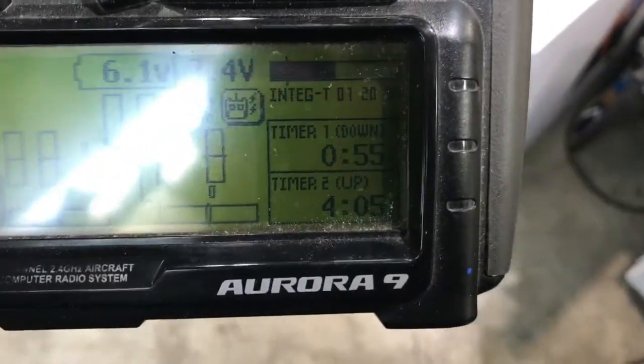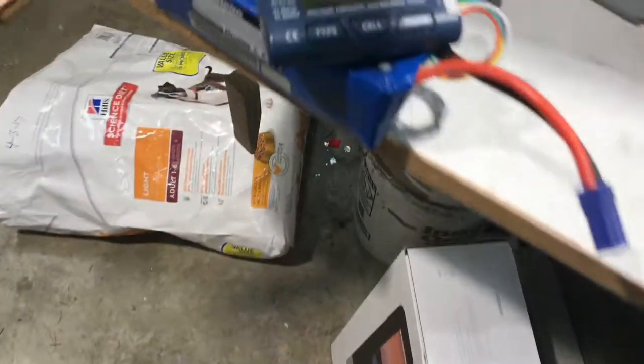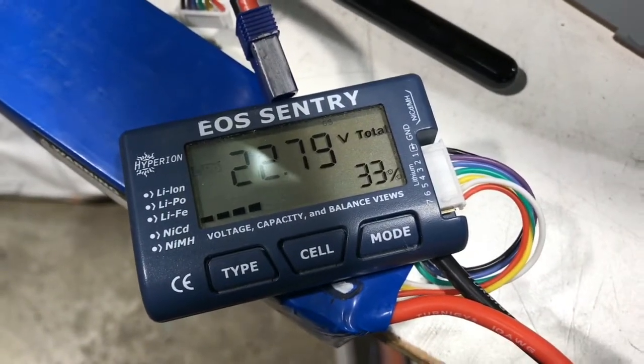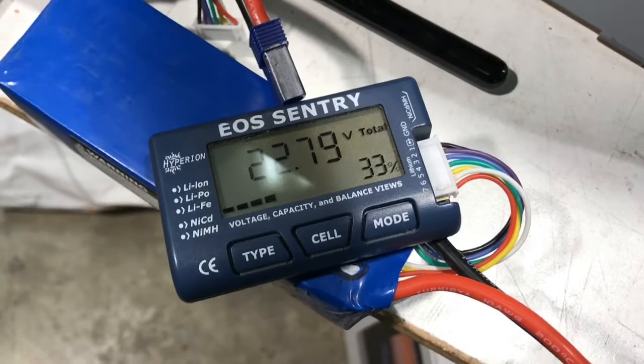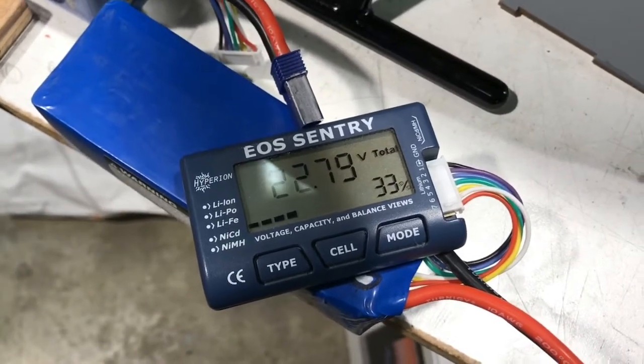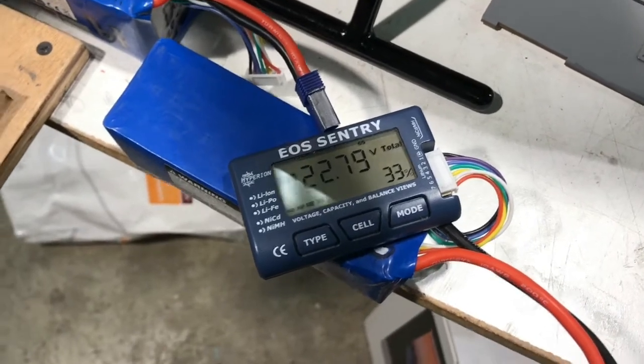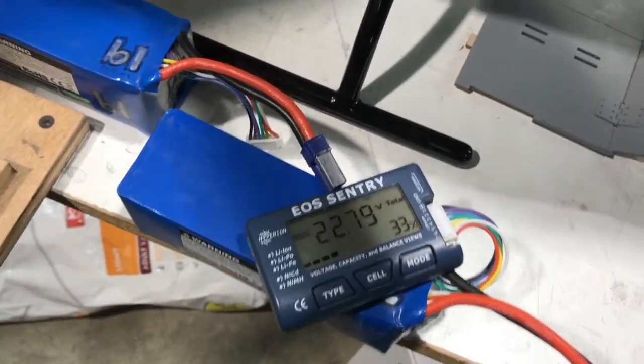Shiny and pretty. All right, so it was a 4-minute flight, and I'll show you the numbers if I can get this down on there, and I'm not gonna be able to, so I'm gonna stop and put it back on. I flew for right at 4 minutes, and that's what's left out of a 5,000 pack. Holy shit. So this thing has got some draw on it. It's gonna be a 5-minute flight for anything on this thing, so. Oh, shit. All right, well.